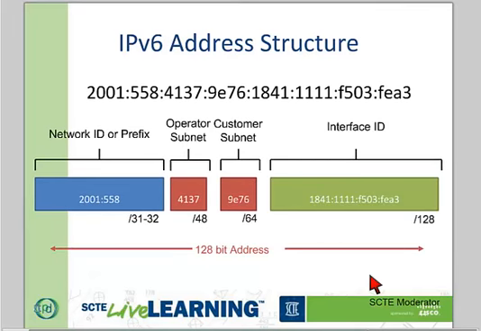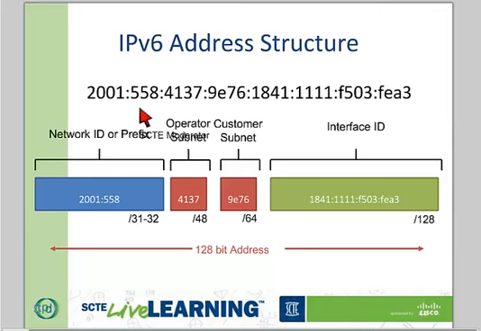Another note I'd like to make, even though you see IPv6 coming out, don't think that IP version 4 is going anywhere anytime soon. It's one of those things where we have analog, and we're not going to get rid of analog. That's not going to happen. We're always going to have some analog sitting out there along with digital. We're always going to have IPv4 sitting out there along with IPv6. So it's not something that is going to go away.